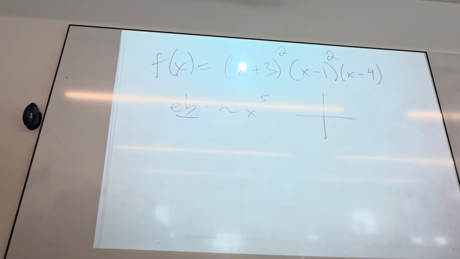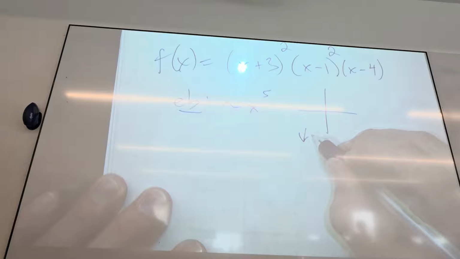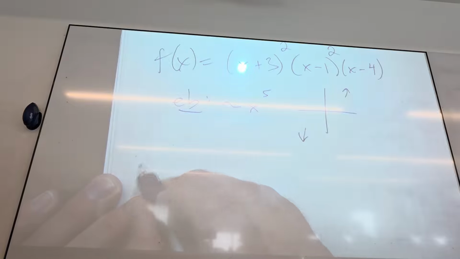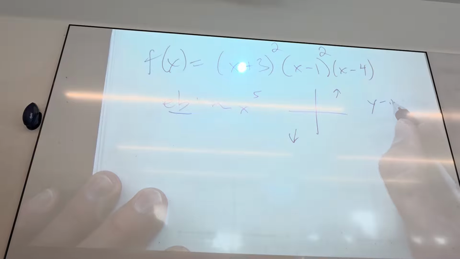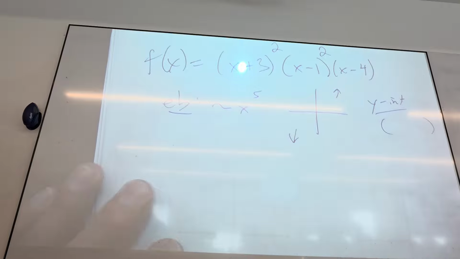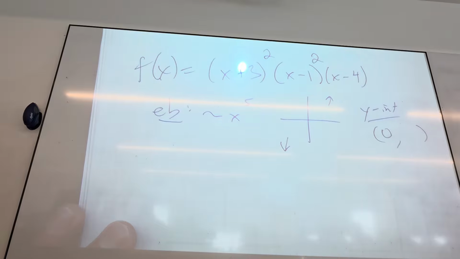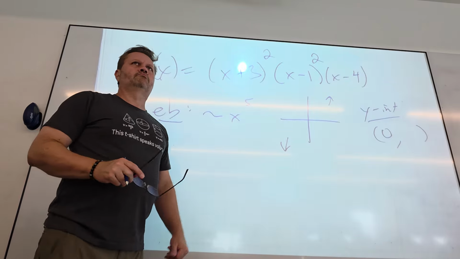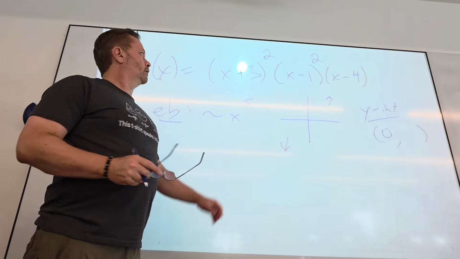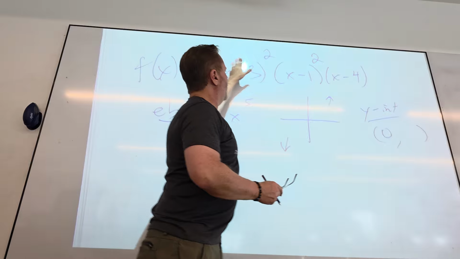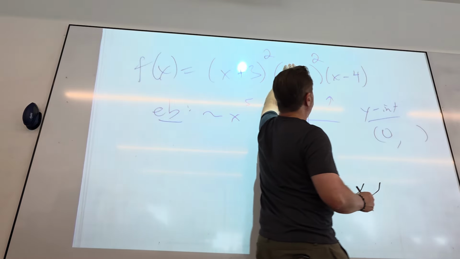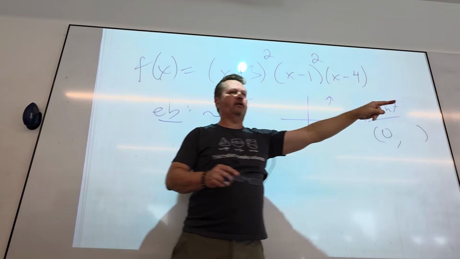I just love to watch you guys do that. I'm sorry, okay. So it's normal, it's not flipped, right, because it's not negative? Let's get the y-intercept out of the way. What would the y-intercept be? 0, comma, 0? No, 36. Yeah, if you make all the x's 0, you just have numbers. You have 9 times 1 times negative 4 is negative 36.